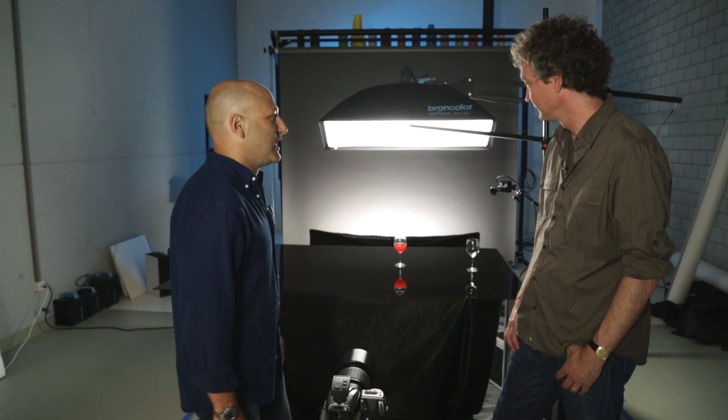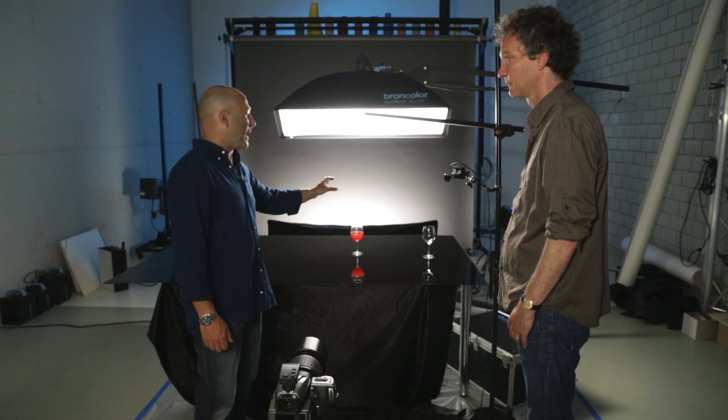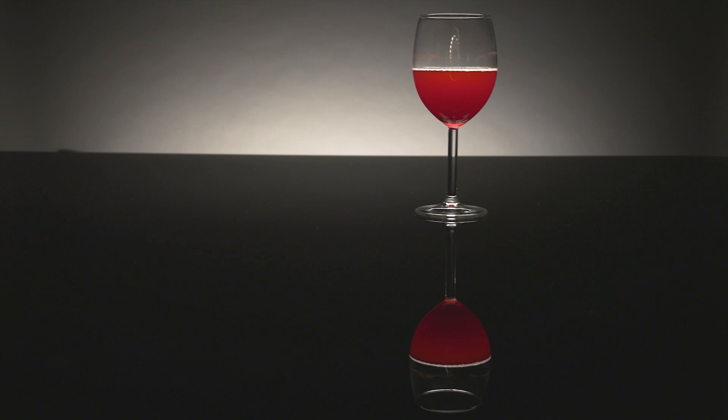What's going to happen today, Karl? Well Urs, for this HowTo I decided that we should mess up your studio instead of my studio. Here in Switzerland, we're going to try and take advantage of the super fast flash duration of the Scoropax with the one ten-thousandth of a second with the T.1, and we're going to smash some wine glasses and hopefully capture the breaking glass and the flying liquid.